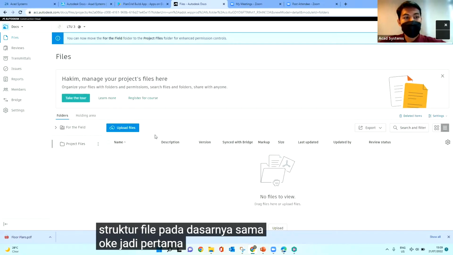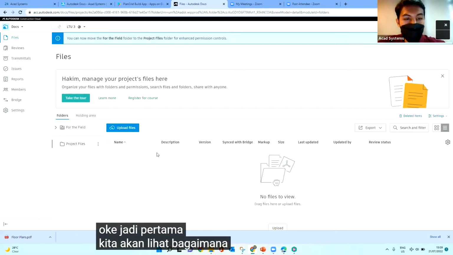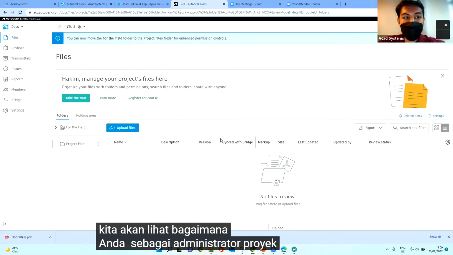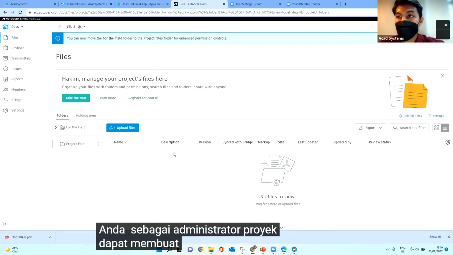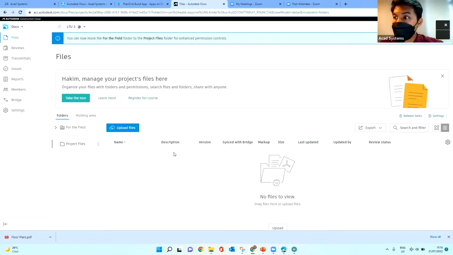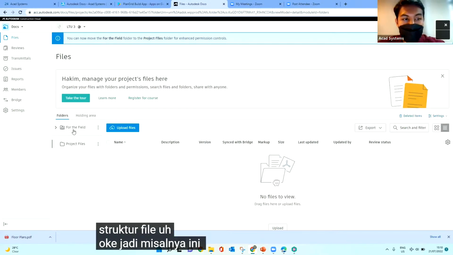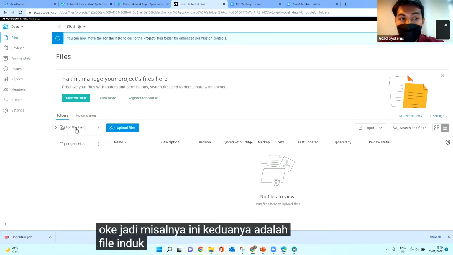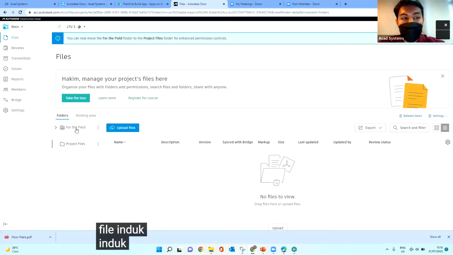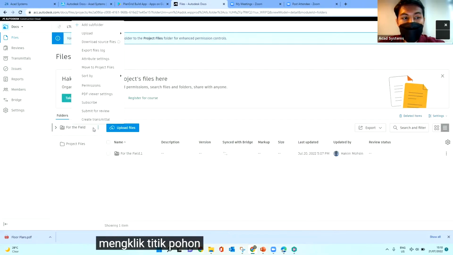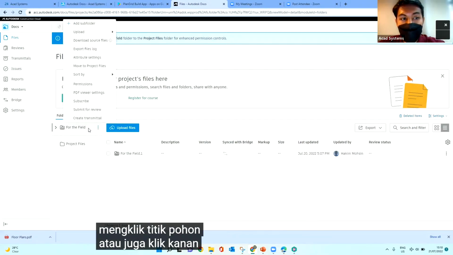First, we'll see how you, as a project administrator, can create the file structure. For example, this folder is the parent folder. You can either click the three dots or right click, and you get the same pop-up here.